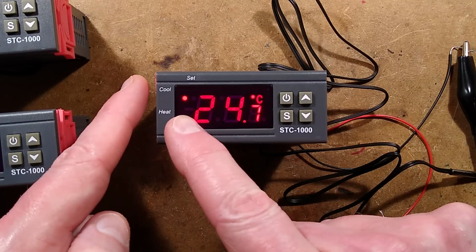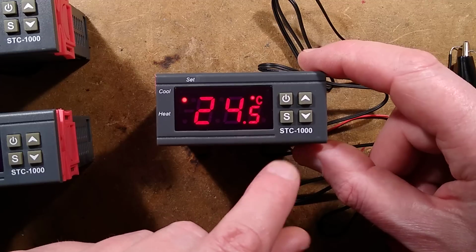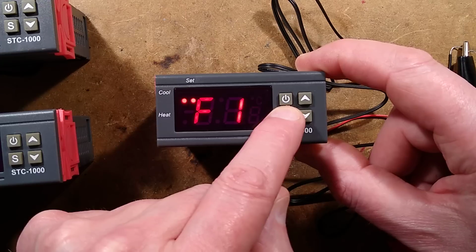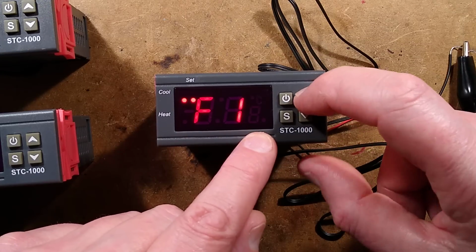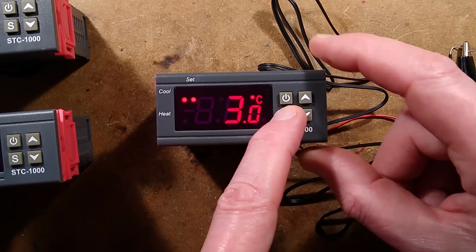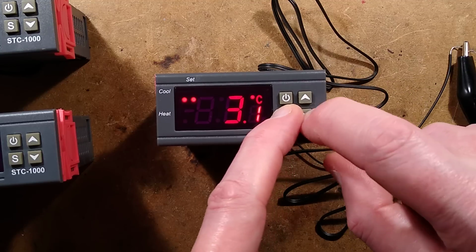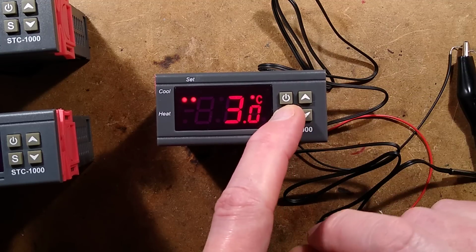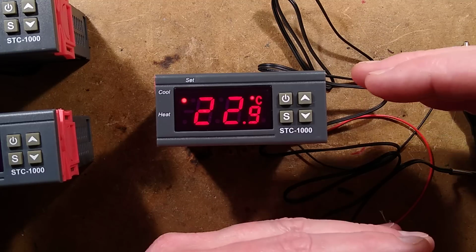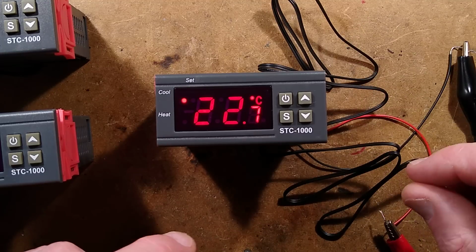The timer's timed out, the compressor started. So going back into setting mode again, because it comes out of setting very quickly. If we then go into F2, F2 is the differential, press it, it's displaying a 3 degrees differential, and then you can adjust that up and down as desired by tenths of a degree again. That is the position above and below your base temperature that stuff will kick in.